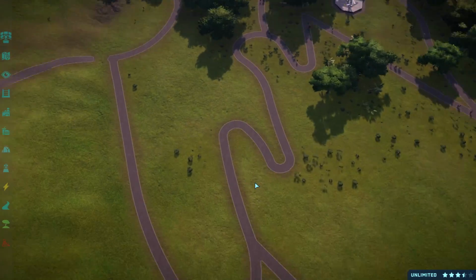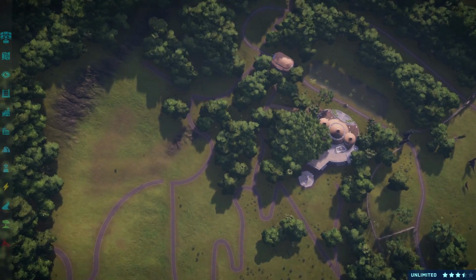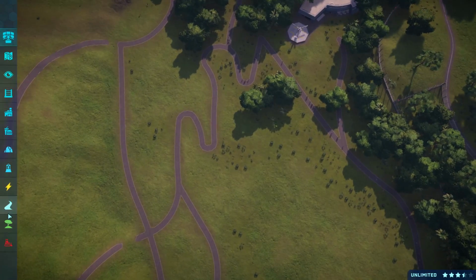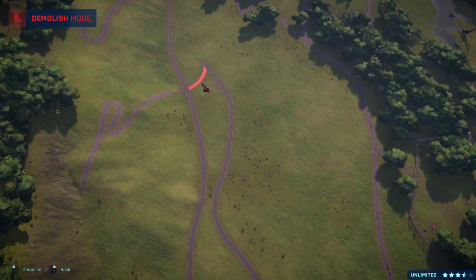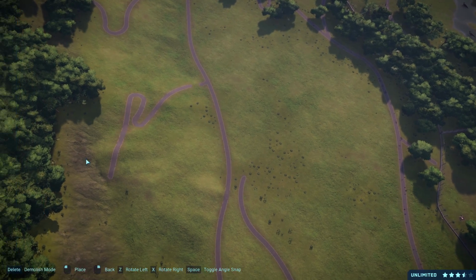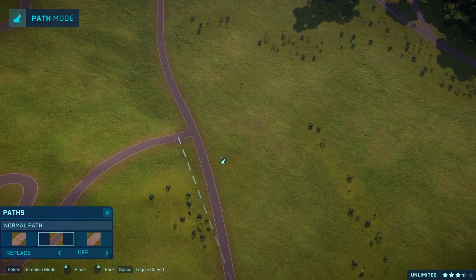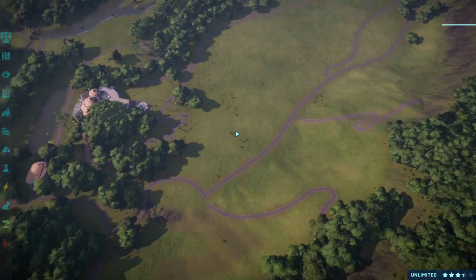Let me think about this. We might take out one of the roads just to... Wait, can I even take this road out without it breaking? Yeah, cool. I think making the Raptor pen look more like the film is more important than having a maintenance road, which is very much undefined anyway and kind of random, so something more like that. So they're going to walk along here.